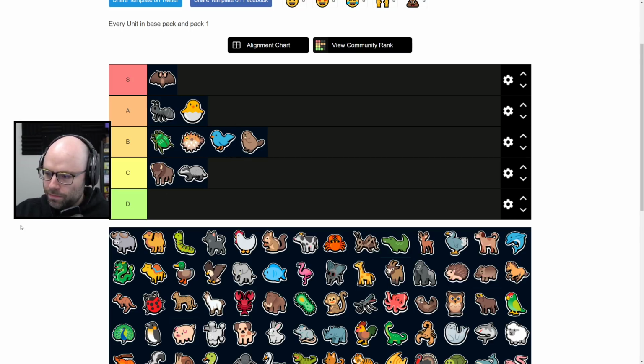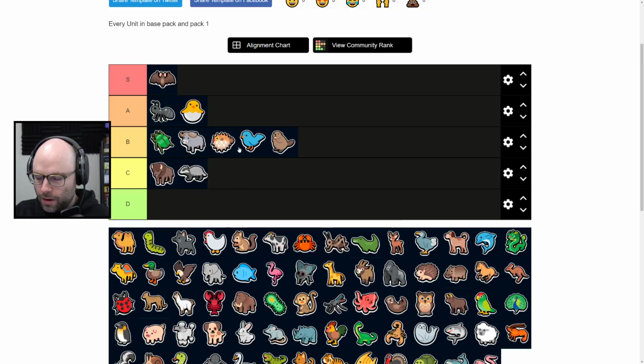What the heck does the Buffalo do? Every time you buy a friend, he gets +1/+1, right? So it's a strictly superior dog. Look, I'm going to put it smack dab in the middle of the B tier.